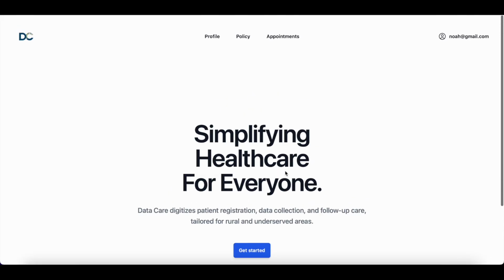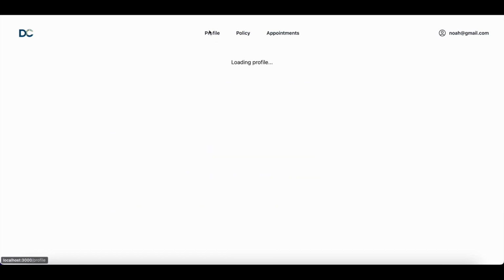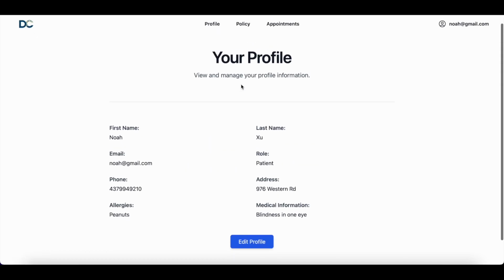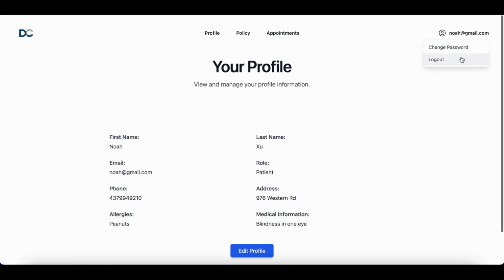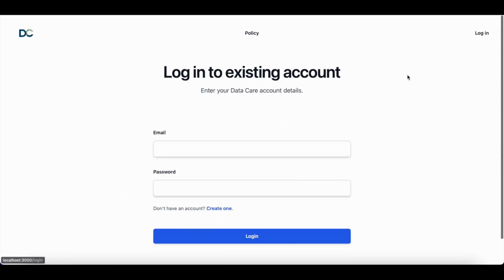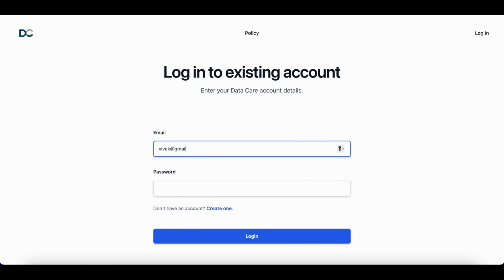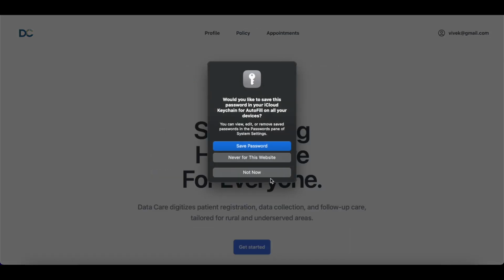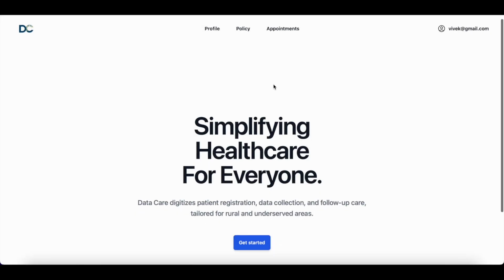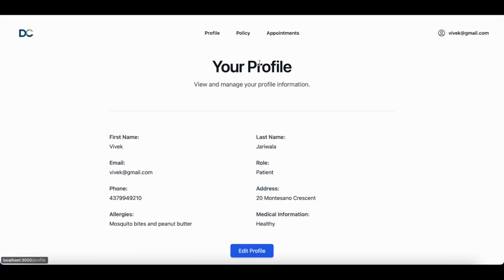And back to the home page, they can now see new tabs. They can look at the profile tab, and this includes some basic information that they have. You're also able to edit that information in case there was some mistake when you initially entered it. You're able to edit stuff that does not pertain to your medical information. So that way, it's just some basic information that might be wrong, such as your name, for example, or your address, in case you update it over time.